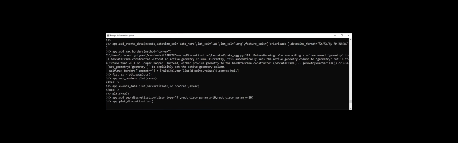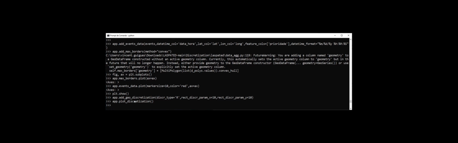So now let us go back to the Python command window. And let us see how to discretize into hexagons. So Laspated also provides a hexagonal discretization of the studied area.